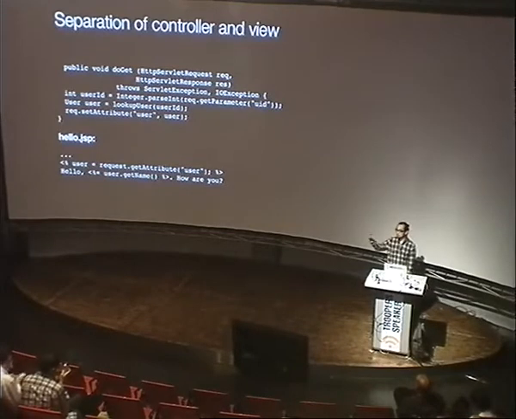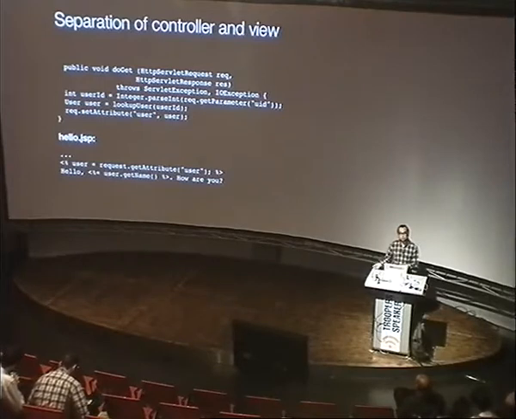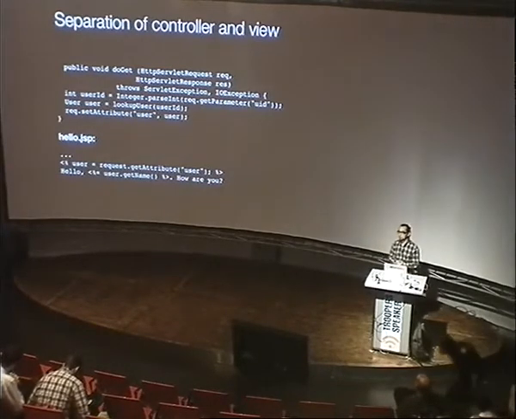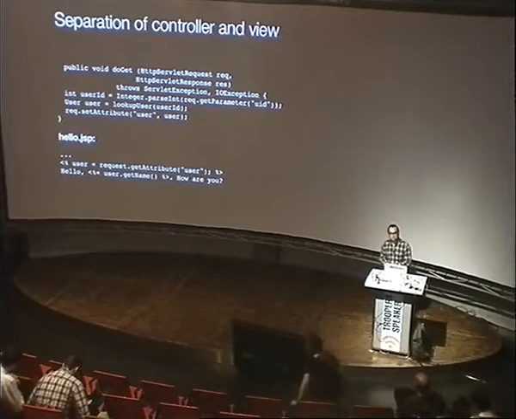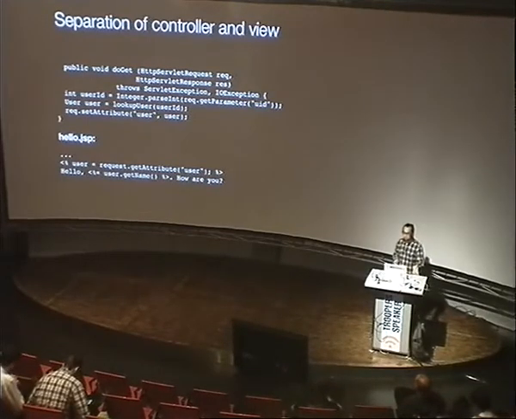The cool thing about this is that JSP in general provides you with a way to create custom tags or custom tag libraries. And those custom tag libraries allow you to produce different output based on different criteria. So you can have the same JSP page, but for a mobile version, it's going to display a mobile version of your website, and for a normal version, it's going to display a normal version. As you can see in this code, there are a lot of problems that arose from this.